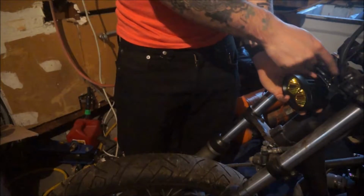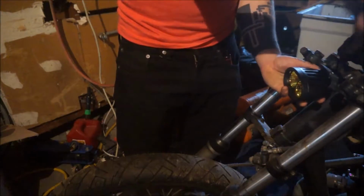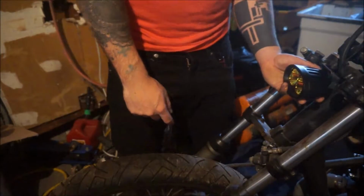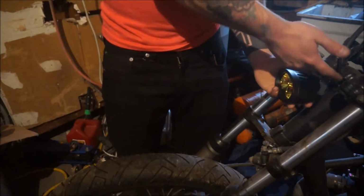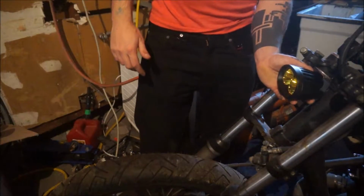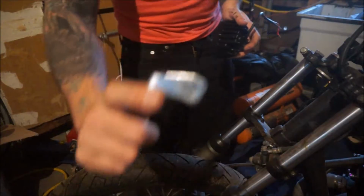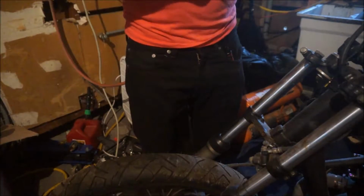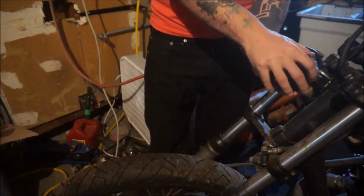It's just a plate that'll go from there, and then basically this will just mount from the top down and just have one bolt sticking out of it, which honestly won't look that bad. It'll look pretty good. And then I can decide how far out I want it. It just depends on the mount that I want to do. But for right now, I think that's what I'm going to go with right there. Because the bracket holes there are kind of long, it gives me a little bit of wiggle room, probably about a half inch of height adjustment, maybe an inch, so I can play with it a little bit.